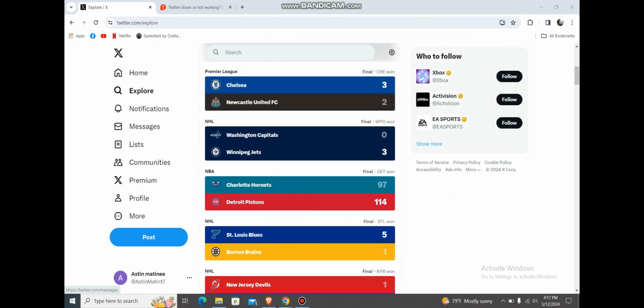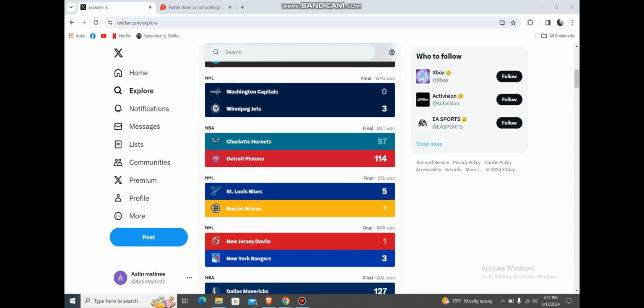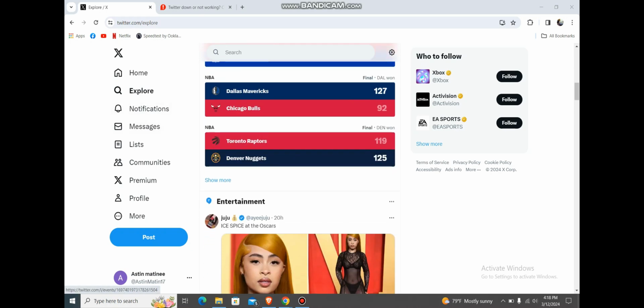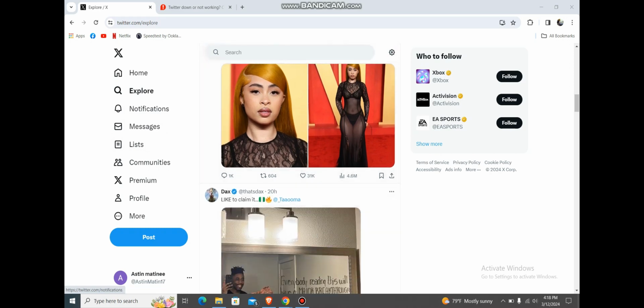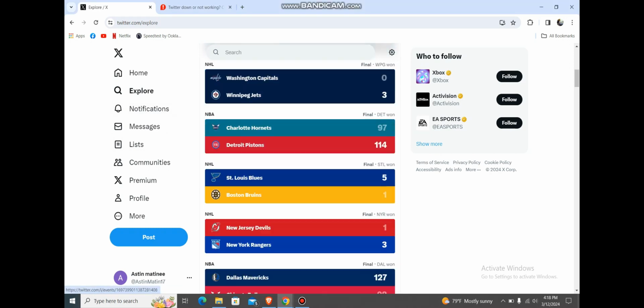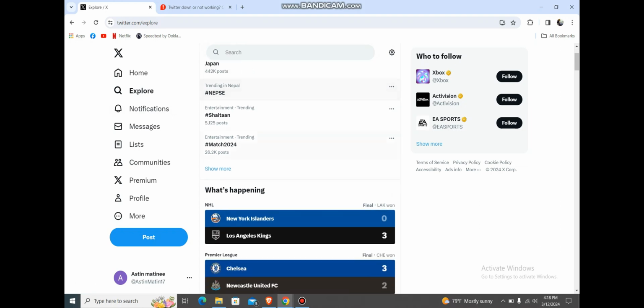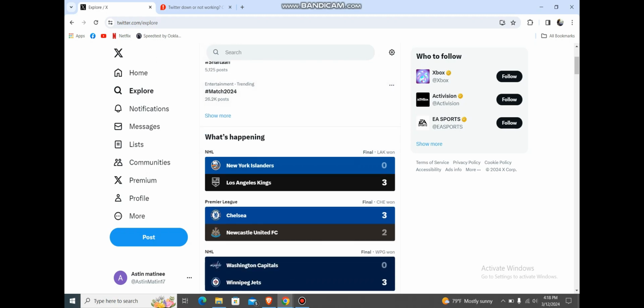Another thing you can do, if you are using the desktop site, is go with a different platform. Let's say go with the iPhone or go with Android. And another method: if you are using any of these browsers, let's say you are using Google Chrome, you might change the platform and use a different web browser. Let's say you can use Microsoft Edge, or you can use Brave, like that.